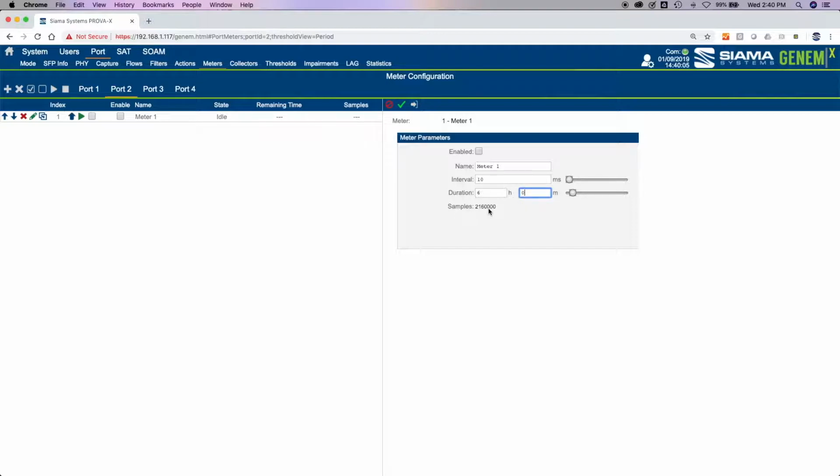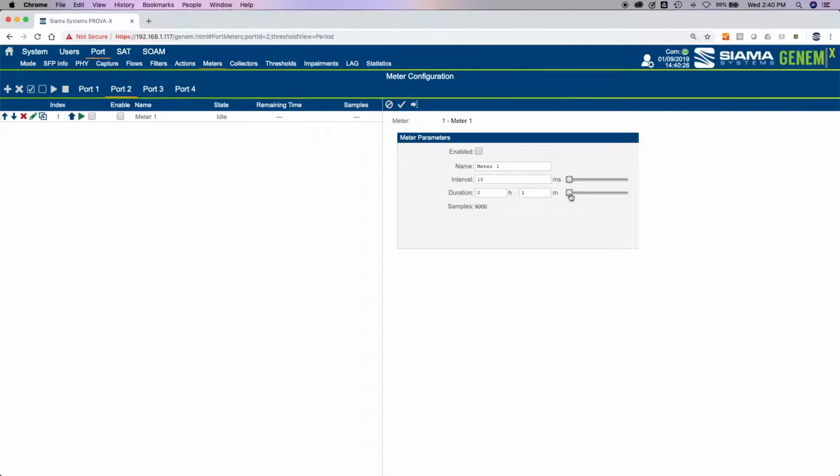It'll build a CSV file with entries for each of the sample results, and the number of samples can't exceed 2,160,000. So you can play with the sample interval or the duration and adjust it to your needs.